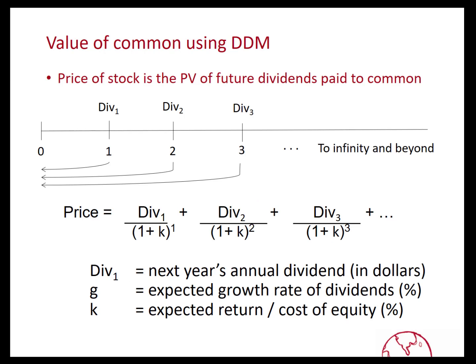Here you see a stock that's paying dividends in periods 1, 2, 3, and forever. Unlike a bond, which is a form of annuity, a stock is a form of perpetuity because the dividends go on perpetually. The formula for this is going to be taking the dividends and discounting them, where we're going to be looking at all the future dividends that you would receive.